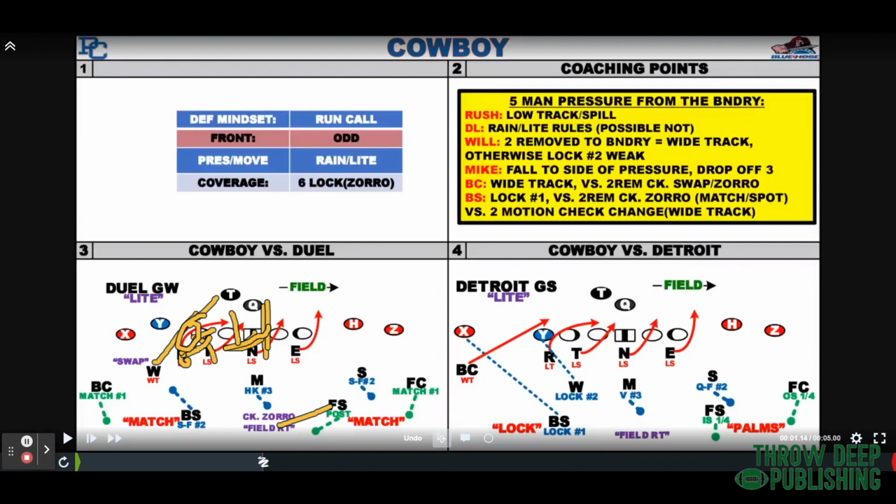Okay. D-line rules, as you can tell, presentation or movement, or pressure movement. A rain light: if we are coming from the left, we are telling our guys some type of L word. If we are coming from the right, we are telling them some type of R word. So these drawings right here are both an L word, left, left. Why? Because the boundary's to our left, the field is to our right. We want to bring it from the left.